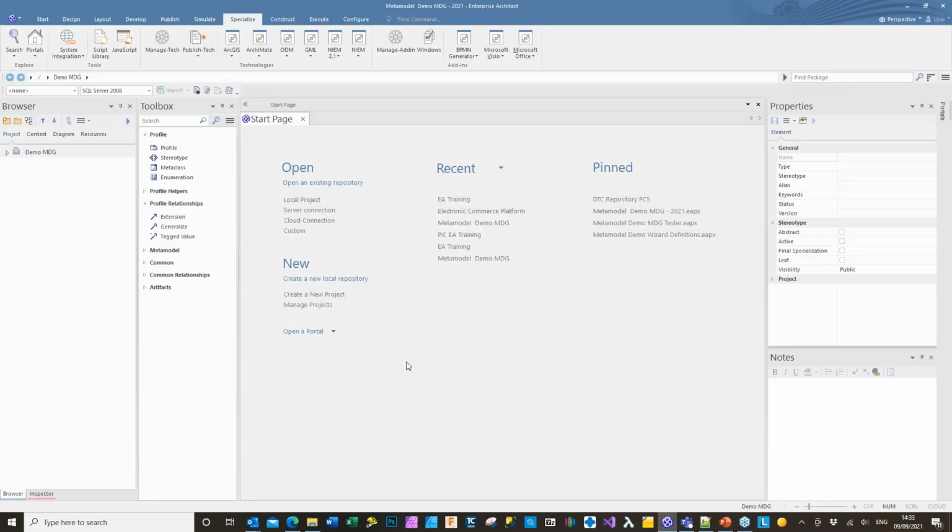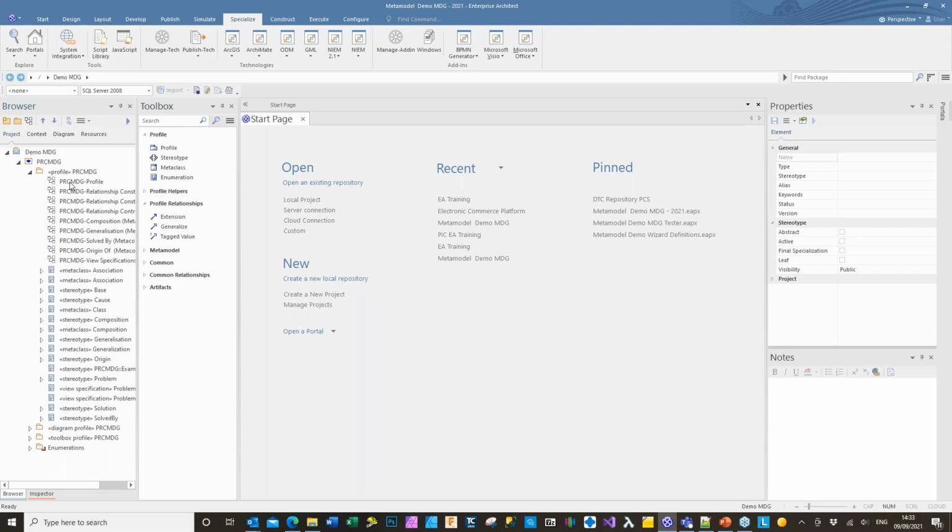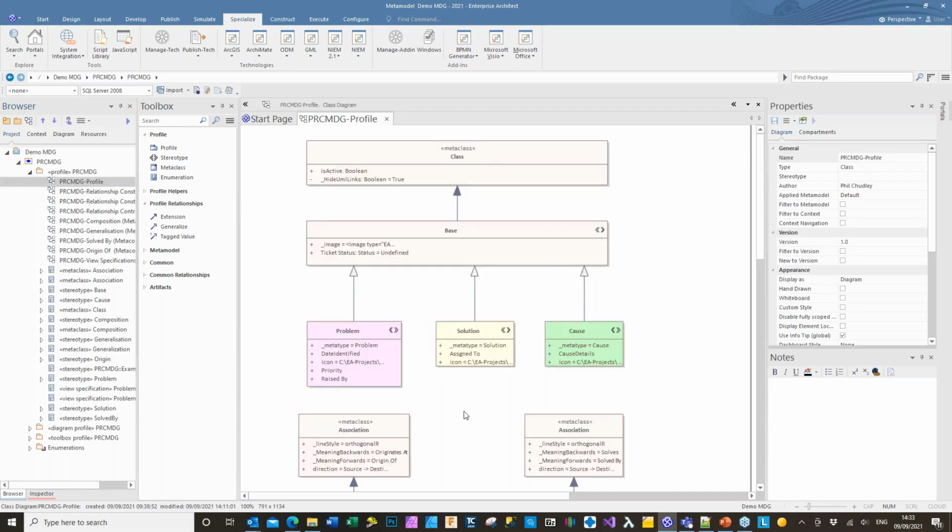So what I got here is the original MDG that I presented last year, and it's fairly straightforward. It's 3 stereotypes: problem, solution, and a cause. They have a common base where a common shapescript's defined.